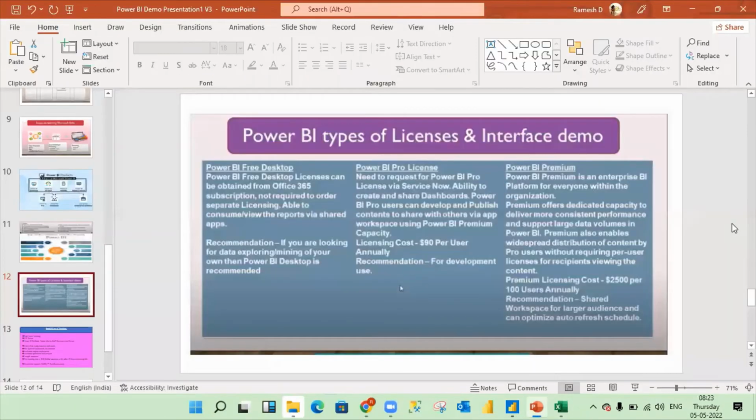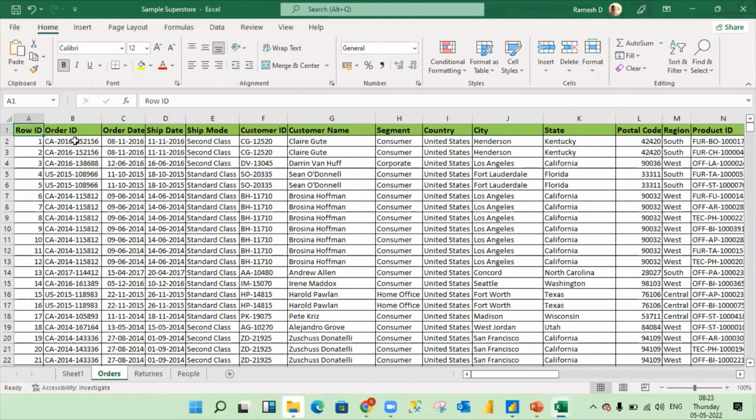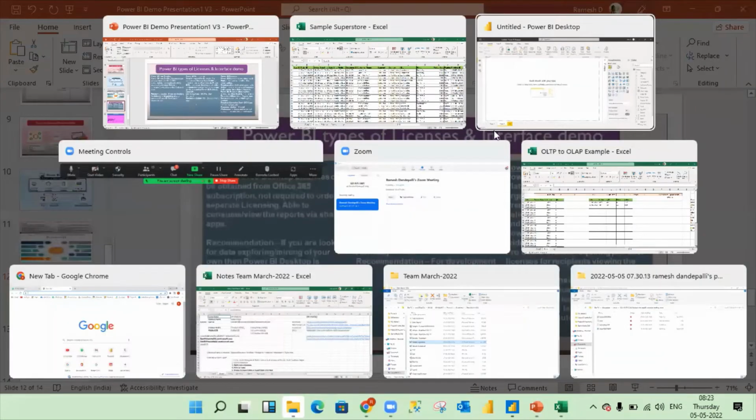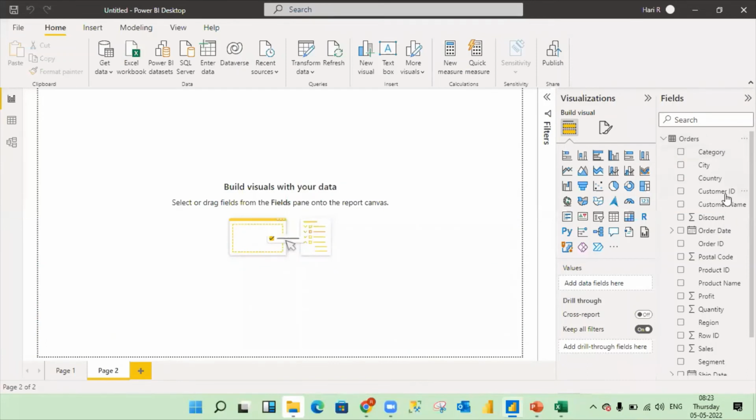In Excel also you can see a lot of columns; the same column headings we can see here. Now there are a lot of visualizations. We'll discuss those later. Now I'll select this bar chart.